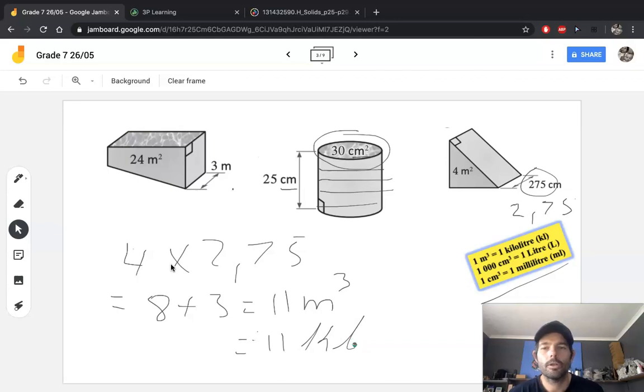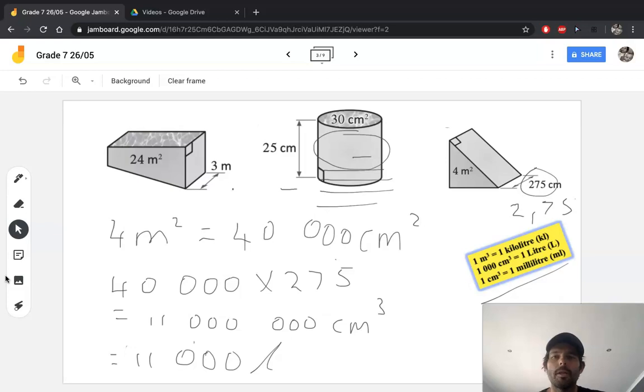So let's go see how it works out if we convert it both to centimeters. Right, so I've already converted the 4 meters squared into 40,000 centimeters squared. Remember, it's not a straightforward conversion like meters into centimeters. So 4 meters squared is not 400 centimeters squared. If you need to brush up on that, then go back to the measurement lesson we did a few weeks back. 1 meter squared is 100 centimeters times 100 centimeters. Okay, so 10,000 centimeters squared. So 4 meters squared will be 40,000 centimeters squared.